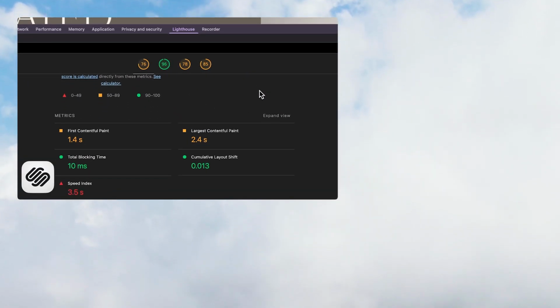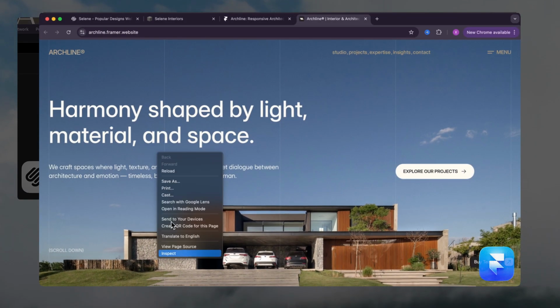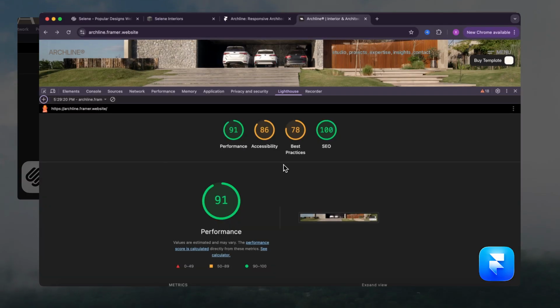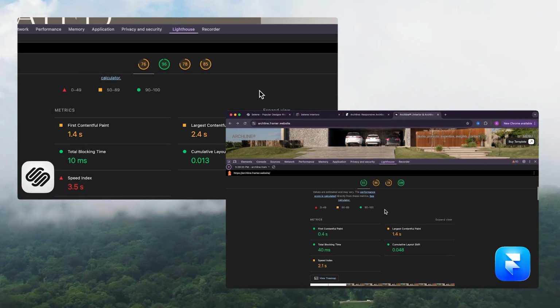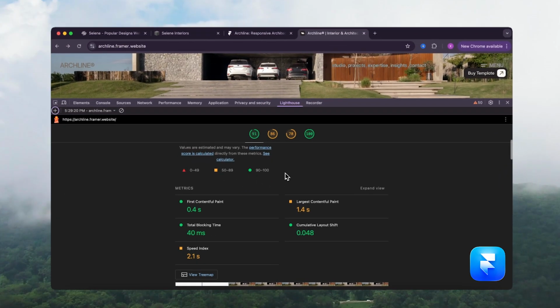Framer performs better because it exports static pre-rendered React pages, and these pages load very fast and are delivered through a high-quality CDN like Cloudflare. In controlled testing, Framer often delivers superior LCP and First Contentful Paint, or FCP, scores, putting it closer to pure static generators like Gatsby and Next.js.